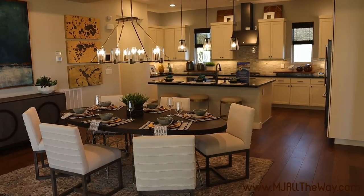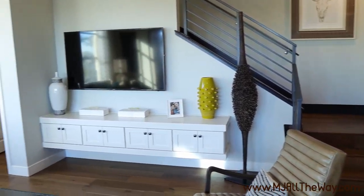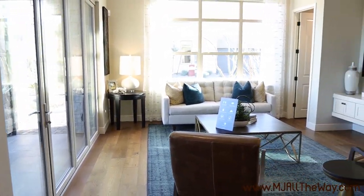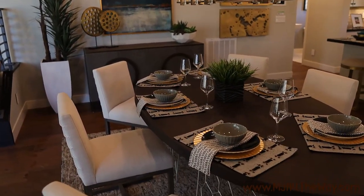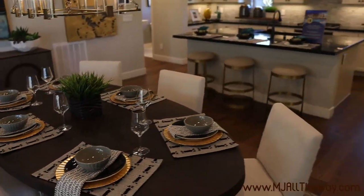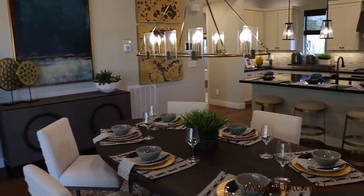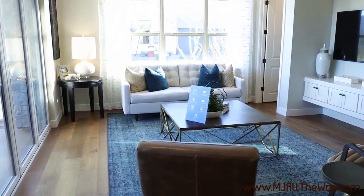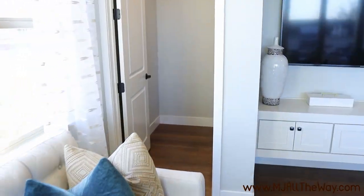Welcome inside the Splendor. This has a beautiful open floor plan concept which flows from the kitchen to the dining room to the living room. Continuing with the features out front, you will get an eight-foot thermature painted front door, as well as pavers in the driveway, the entryway, the front walkway, and the rear patio. You also get fire protection throughout this home, as well as a tankless water heater in the garage. There are LED lights all through the house, with the exception of fluorescent in the garage and the laundry area.